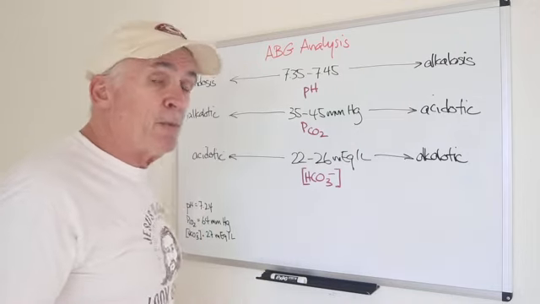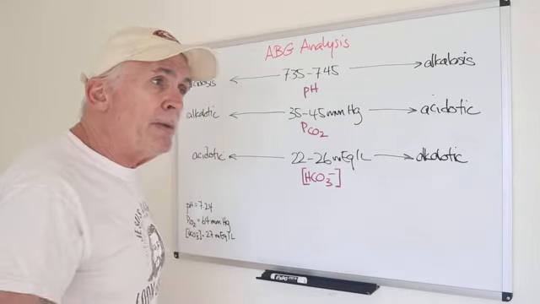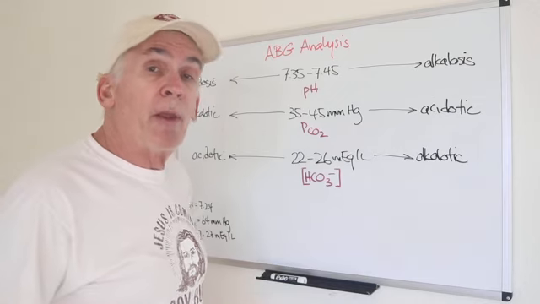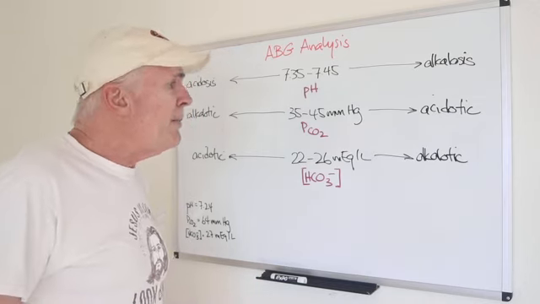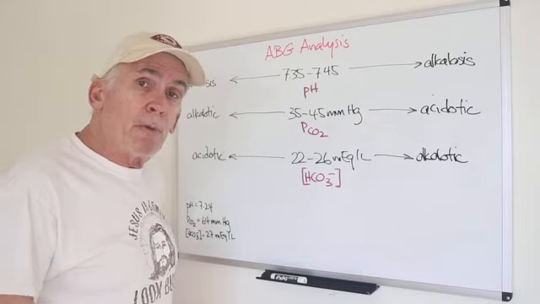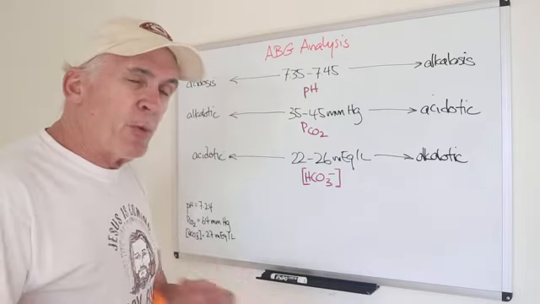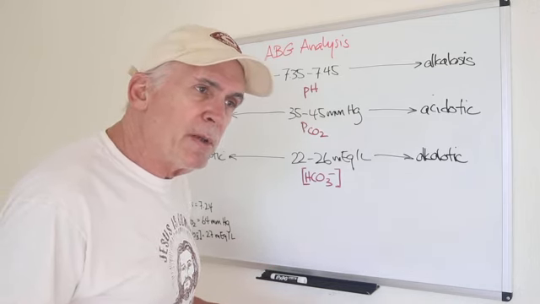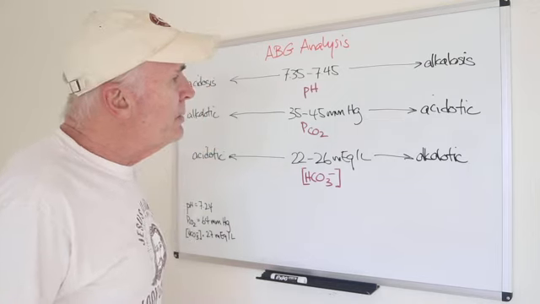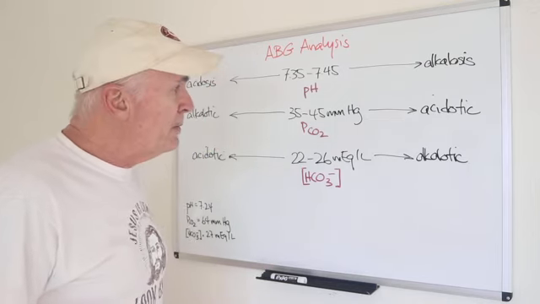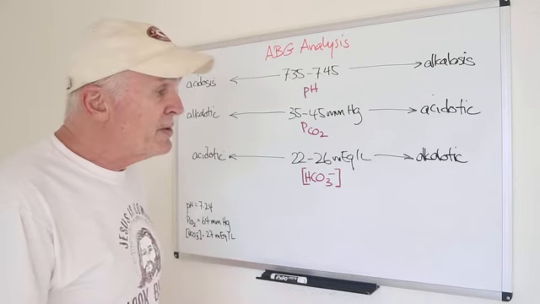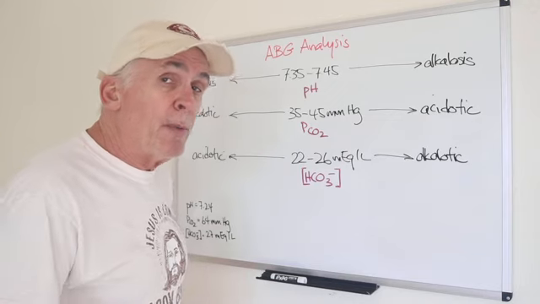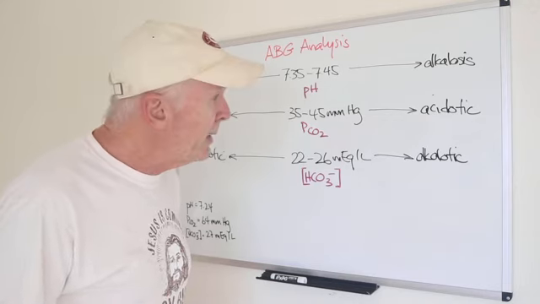Now, I'm going to show you what I think is a really easy way to do this. You can go on the internet and find lots of other methods. For example, there's ROME, respiratory opposite metabolic equal. I've had students before say, I think I'm going to use ROME. I say, help yourself, whatever you want. What I find, though, is that with the little tricks, when you're under stress on the exam, you wonder, wait, respiratory opposite, what does that mean again? So, do it however you want to. I'm going to show you a way that doesn't rely on any memory tricks. It relies just on understanding what you're doing. I think in the long run, you're better off. Memory will fail you. Understanding usually doesn't, okay?